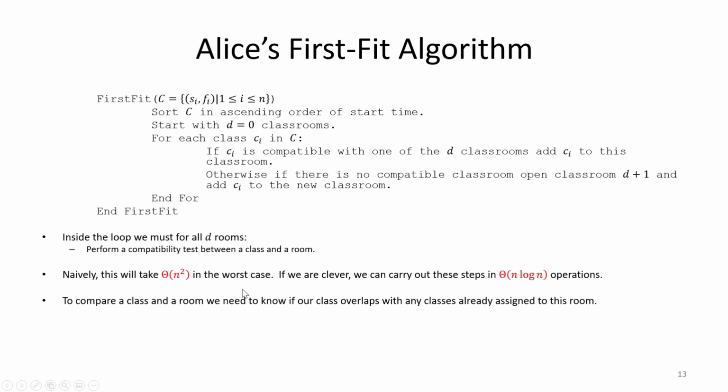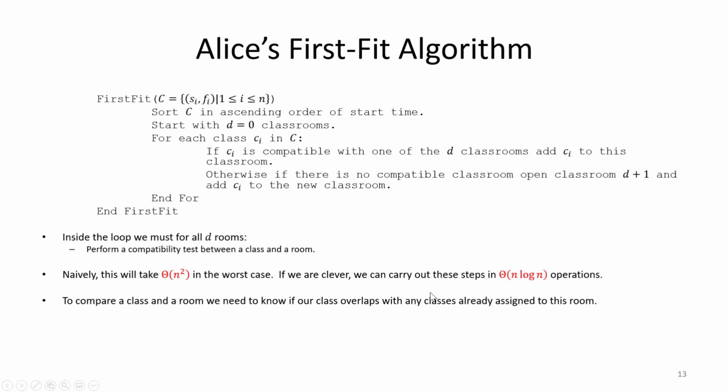So first of all, let's just say we have a class, Ci. And at the moment, we just have one of our previous d rooms, and we're trying to check to see if it fits in that room. Okay. Now on the surface, again, naively to start out, what this means is we need to check to see if any of the classes already in that room overlap with our new class Ci. So we could go to each class in that room and check for an overlap.